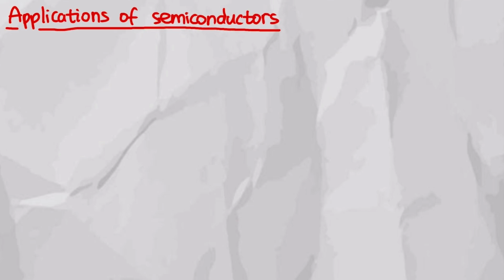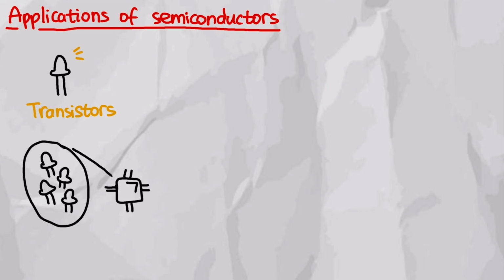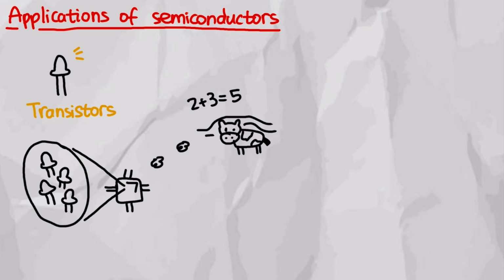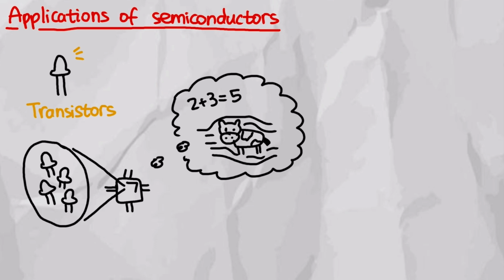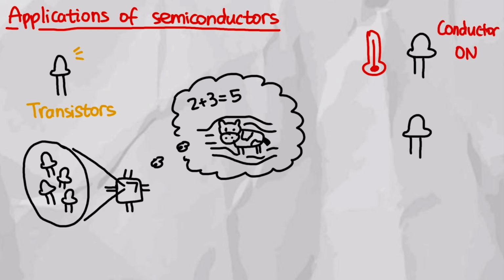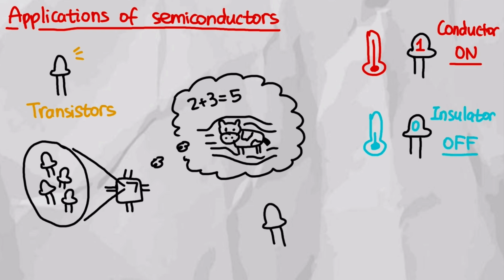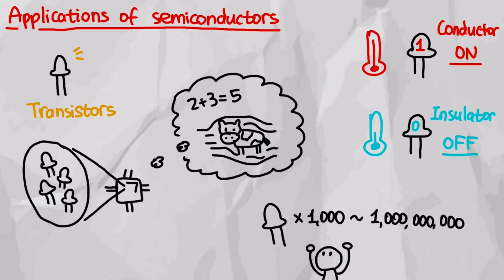One of the most crucial parts of any electronic device is the transistor, which is a very small switch that controls the flow of electricity. By combining many of those switches together, computers are able to perform basic calculations or simulate the aerodynamics of a cow. By simply heating up specific transistors, which are mostly made of silicon, we can make them into conductors, switching them on and allowing them to carry electricity or store information. When we want those transistors to turn off, we just need to stop heating them, and they will return to being an insulator. Modern electronics can range from having thousands of transistors to billions of them, and anything that connects to electricity will likely have some number of those semiconductors.